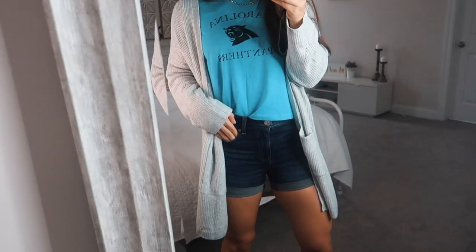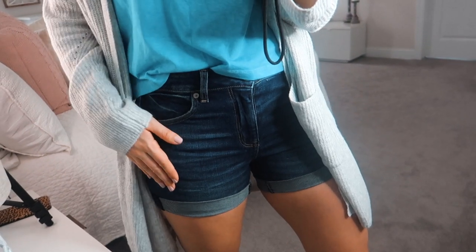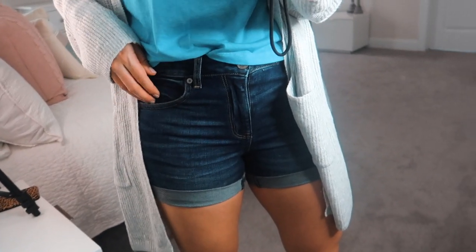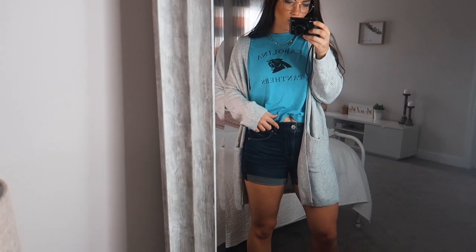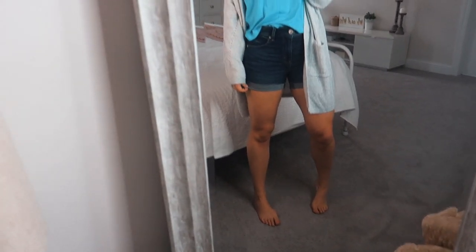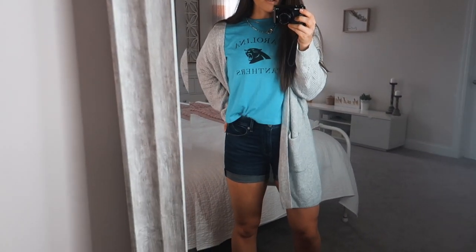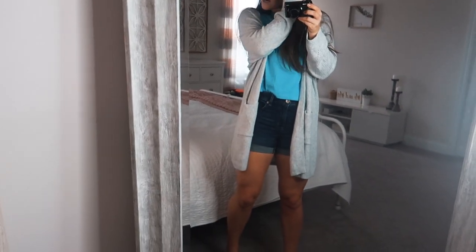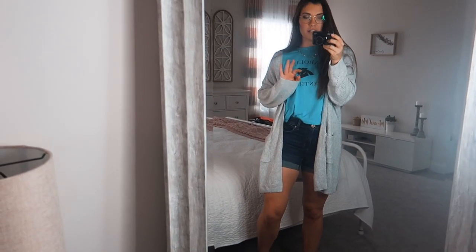These shorts I love so, so much. They're a really simple dark to medium wash blue with some nice texturing. They're pretty high-waisted — my belly button is right here, so it's like slightly below my belly button — and I love the length. They feel like my new perfect summer shorts: a nice amount of high-waisted but still going nice and long, and my butt is not hanging out. No distressing, just a nice cuff at the bottom. I got a size 4, which is my true size, and they fit perfectly. I think these are going to be my new go-to shorts. I need these in every color.